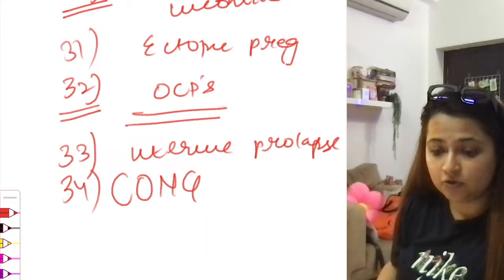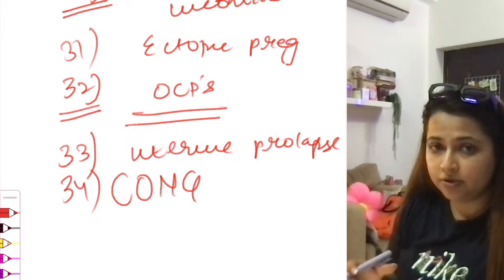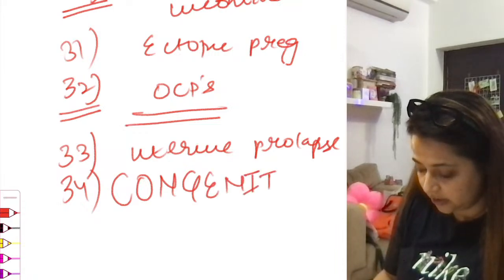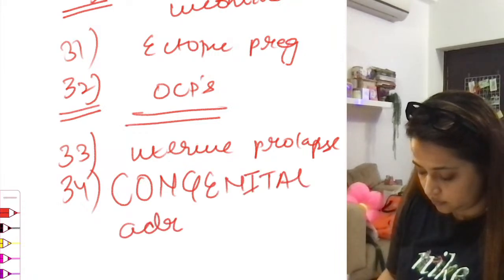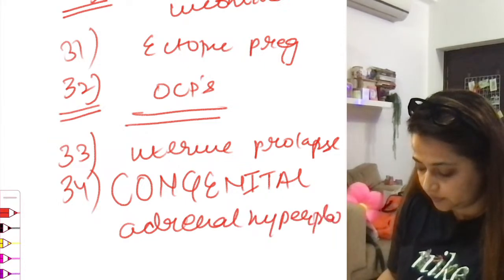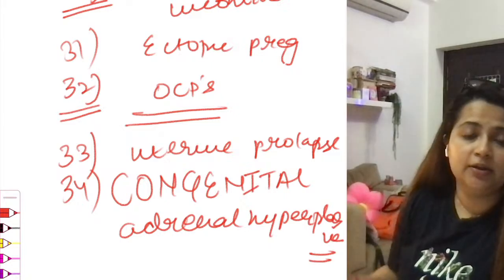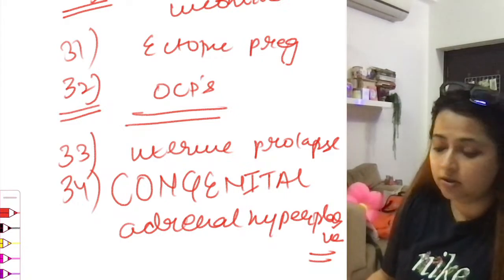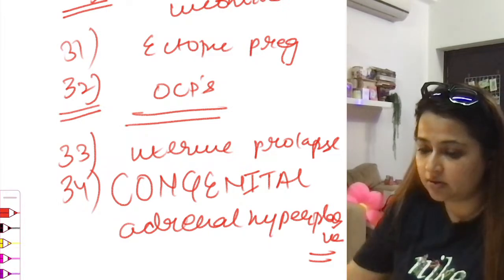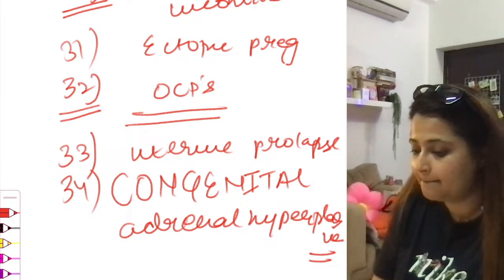Then very high yield, congenital adrenal hyperplasia. Guys, if you at least do these topics, I'm really sure you're going to score really well, because these are very scoring and have been asked several times. Congenital adrenal hyperplasia. Look at the list that I uploaded, that I made you write in the last to last lecture. There also I made you write a few important topics. So that's it for today.